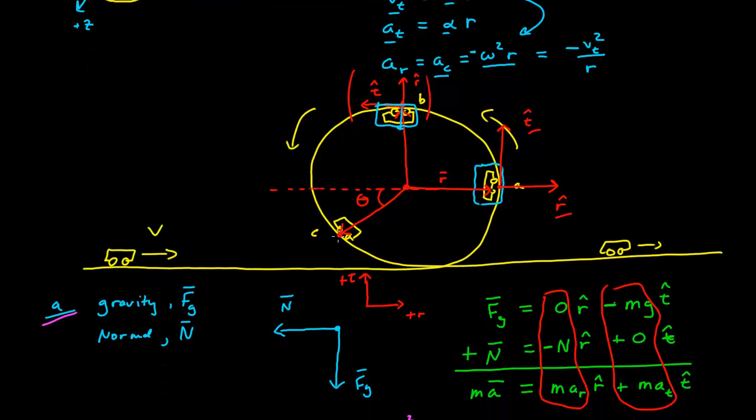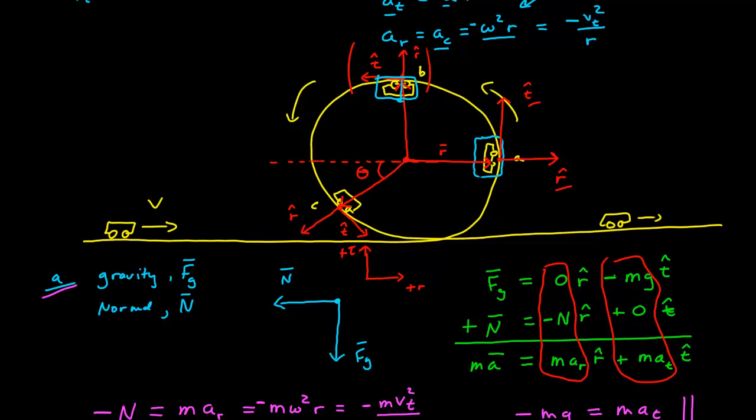So at this point, we have r, which is radial to the circle, and tangential, which is tangential to the circle, but everywhere so that our coordinate system is right-handed, meaning I want my index finger pointing along the r direction, and my middle finger along the tangential direction, and my thumb points out of the board, which I define to be my positive z-axis, which in this configuration it does.